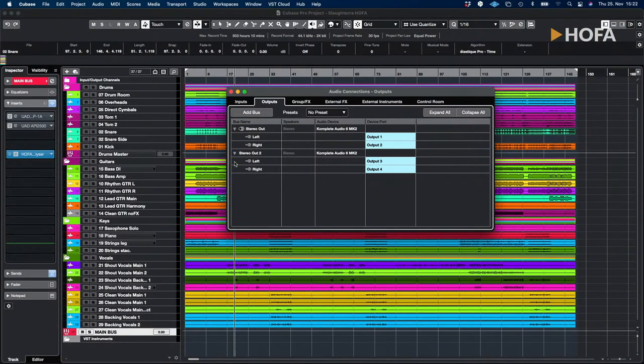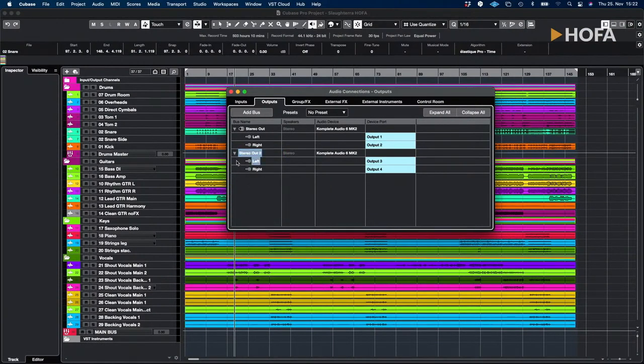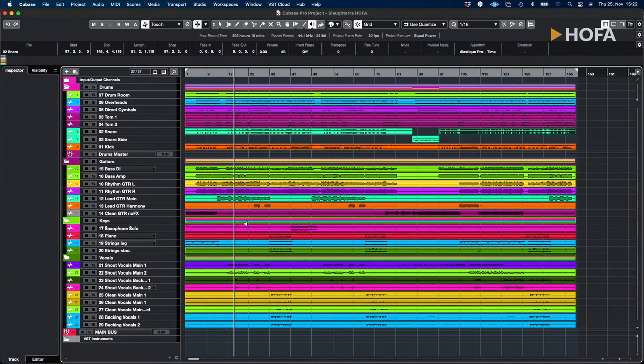Now I'm doing everything out of one single stereo bus called the main bus. And I've made a group for this main bus only because for this live streaming thing, I've got to send signals here and there. And so this was the easiest way to do it. And this is why I cannot solo stuff direct from track right now. This is, for me, unfortunate. But then again, maybe I could actually set this up that it does that. Maybe, but I don't know how. So I'm not going to mess with it. So I'm going to actually start by doing what a lot of people do these days, and that's treating the main bus.